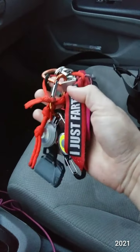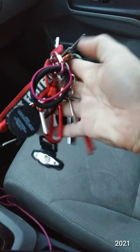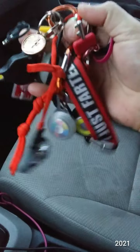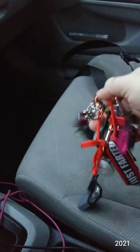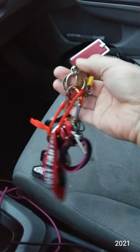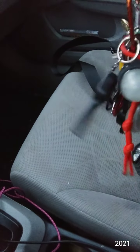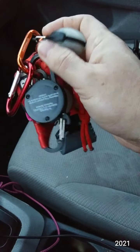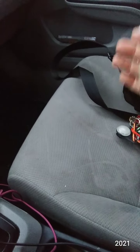I do have my keys, and my keys, again, I won't go through, I might do an update video, but they are designed primarily for my grandchildren to play with. I've collected some lights that flash, blink, and glow, change colors, and I've added them so the kids can play with them. And I do spray these down with isopropyl alcohol regularly. So that's my keys, minus the car key, because it's cold in this cabin. But I won't go into the details on that, but that's with me today.